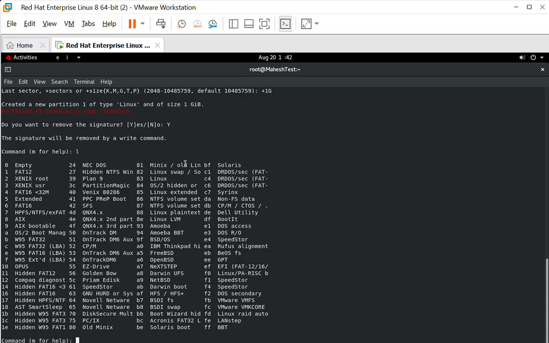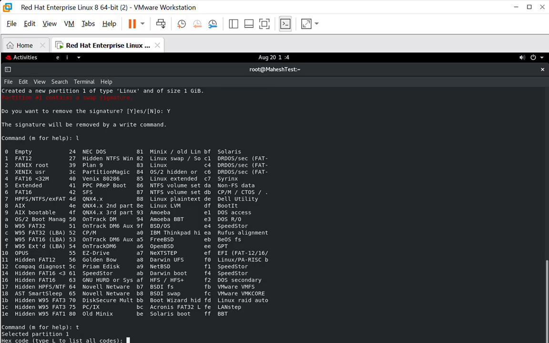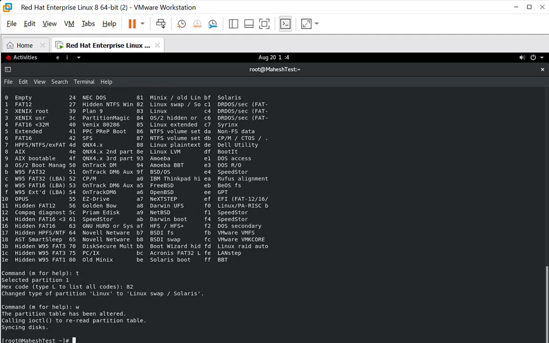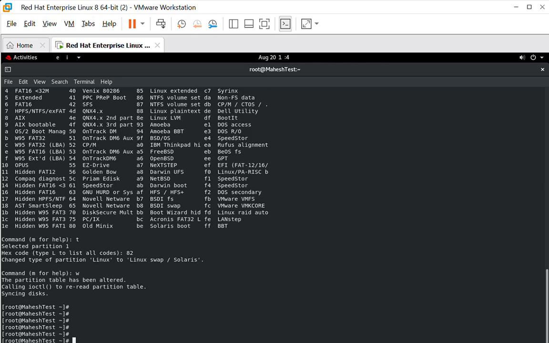We need to change it from Linux to Linux swap. So we mention t for type, then the hex code 82. It is changed from Linux to Linux swap. Now we need to save all this with w. So I have saved it.